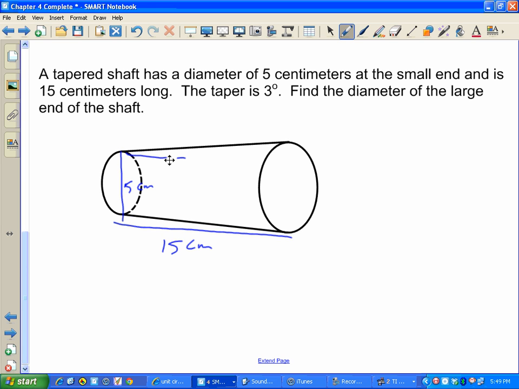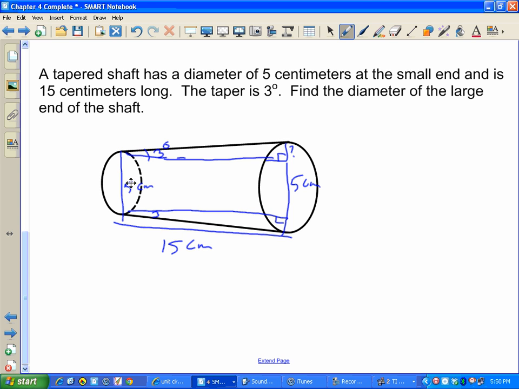And this taper, okay, so if I put this in here, the taper is going up 3 degrees. And they want to know how wide this is. So I'd have another identical taper down here. Okay, this is also 3 degrees. I only have to solve it once, but it's nice to just remember that. Okay, so really, this space between the two triangles I'm making would still be the 5 centimeters. So I need to find out what this is and double it and add it to my 5 to find out what the diameter of this side is.